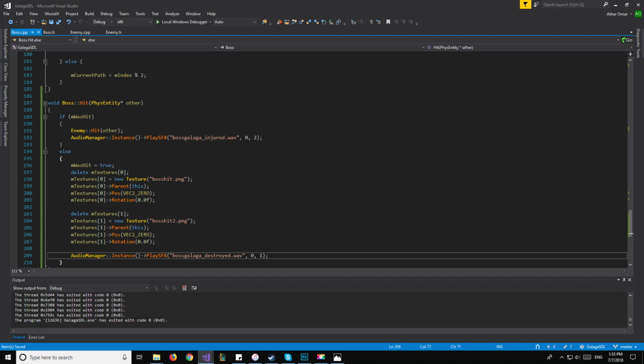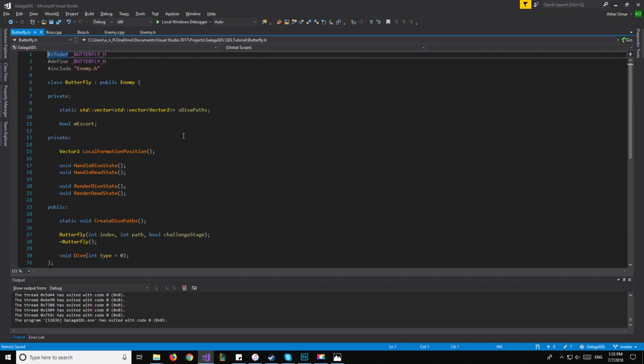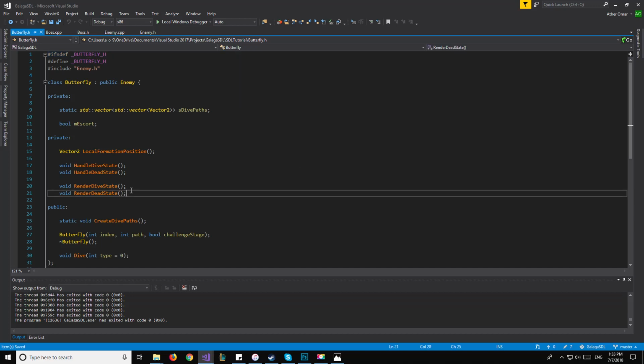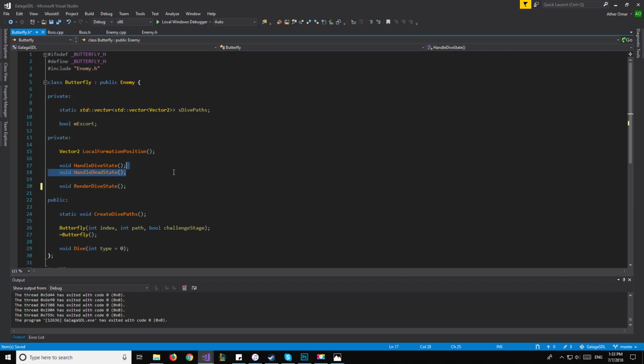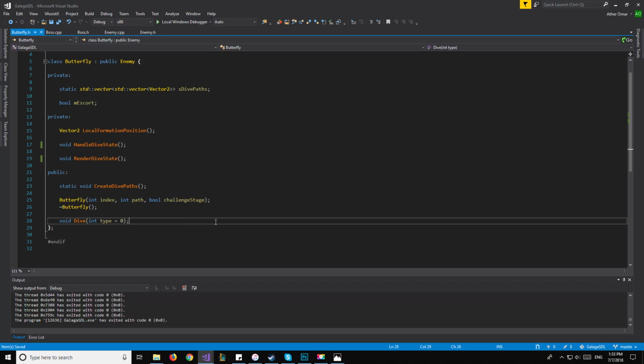So let's move on to our next one, which is the butterfly. So let's go to butterfly.h, and it's pretty much the same thing for this one too. So what we're gonna do is remove our render state, we're gonna remove our handle state, and then we are going to add our hit function.